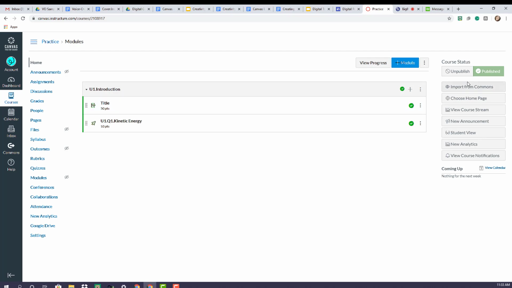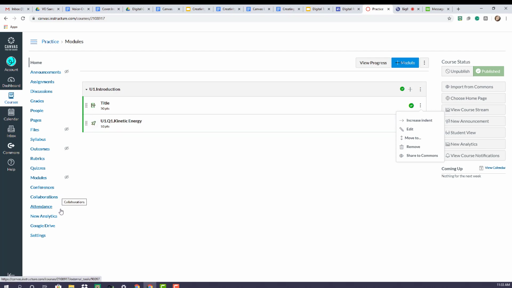And you can also share as well. I'm going to show you how to do that. So right here, when you do this drop down, you can choose to share that module with Commons. Same thing here. So this would just be for this assignment. This up here is for the whole module. I can choose to share it to Commons, and then it's going to ask you for a title and, you know, what's the subject matter and things like that. But then it will be shared, and you'll have the option to share it privately to yourself within your district, or let anyone in the world that's on Canvas have it.